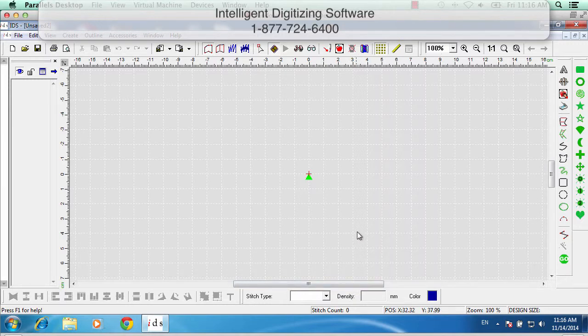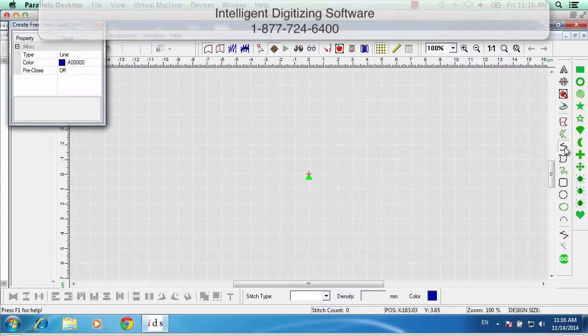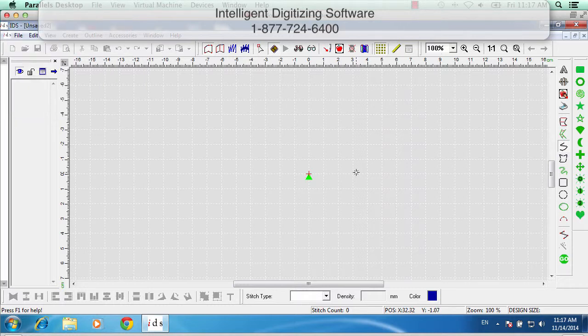And after I have that on, I will then go to the right-hand side to Create Freehand Line. I will left-click on this. It doesn't matter my settings here. What I'm going to do is I'm going to left-click on the grid at this intersection point, and even if I come over here, you'll see it'll snap to the closest intersection point. And where I move it, so then I'm going to come to the top here, left-click, and then come down here and left-click.